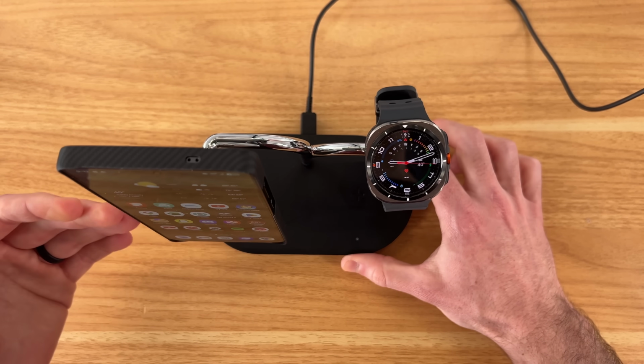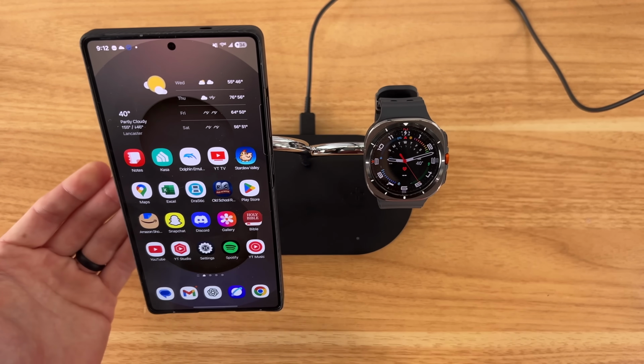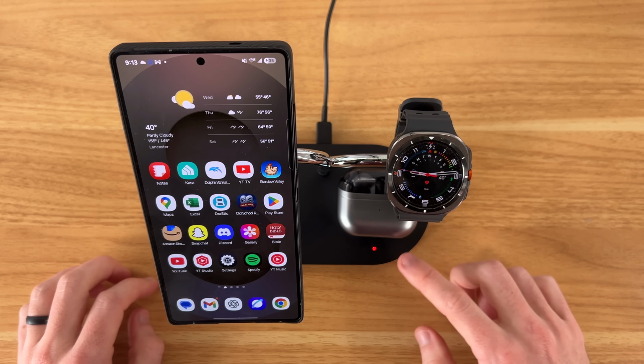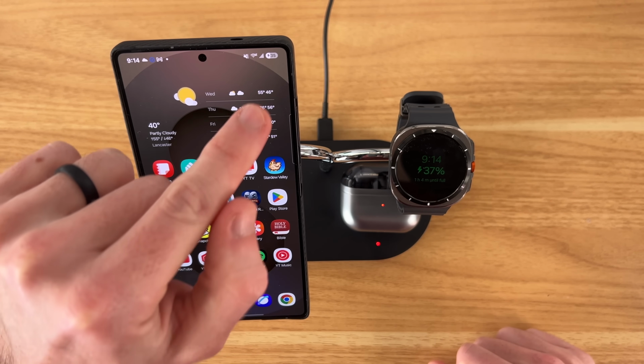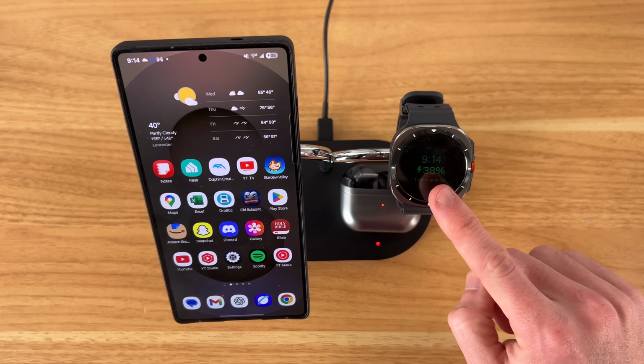So you can see here the phone, I can really face it straight up and down, whereas it's a bit of a higher angle all the time on the watch. Then also take my Galaxy Buds 3 Pro. As soon as I put those on, I have the charging light indicators down here. So you can see everything is charging at the same time, charging on the phone here, the light on the buds, charging here on the watch going up now.